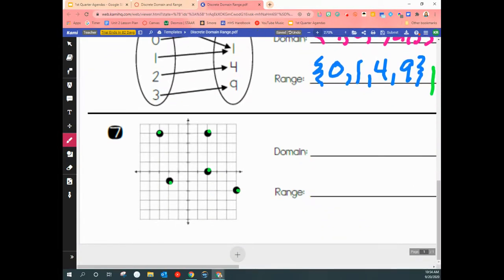Okay, I like to actually list out the coordinates for each ordered pair. I like to write them out. So I'm going to count for this point right here. I'm at 1, 2, 3, so -3. Let me make my pen a little bit thinner here. It's kind of small. You don't have to actually list these out if you don't want to. If you're good at finding coordinates, awesome. So I'm at -3, and now I need my y value.